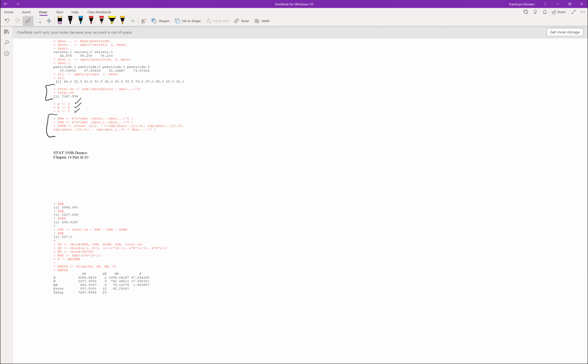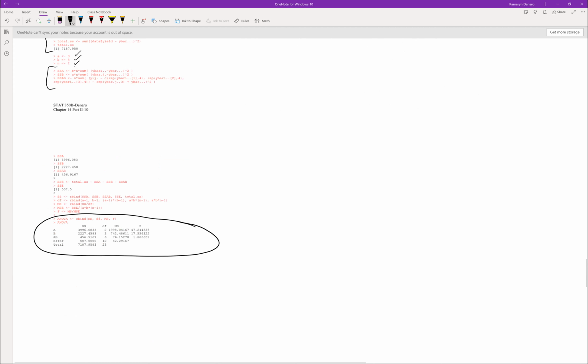And then we can paste this all together and create our own ANOVA table, okay? Now, if you want, you can go through each of the steps and make sure that this all makes sense. But in reality, this is a lot of work for something that can definitely be automated, but it's always good to check that you can do it.